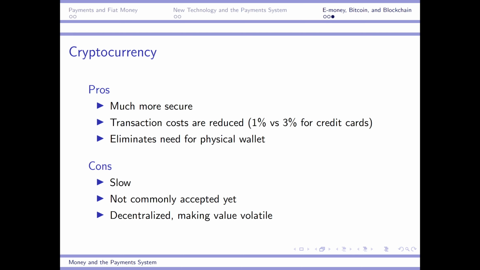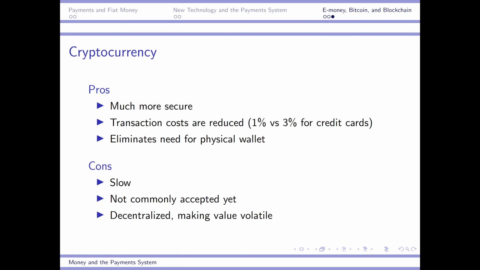Additionally, as I mentioned, partially because it's so slow, it's not commonly accepted yet. And there's a variety of reasons for this, but right now, cryptocurrencies are more just a storage of wealth rather than a currency that people trade with each other rather than using as a money to exchange for a good or service. And that's really what separates cryptocurrencies from what we right now define as money, because it is not used to exchange goods and services.